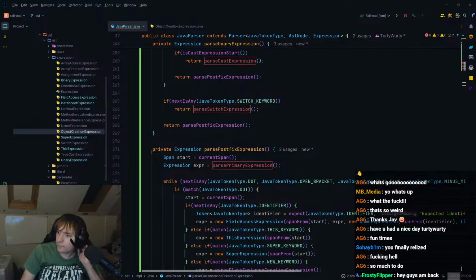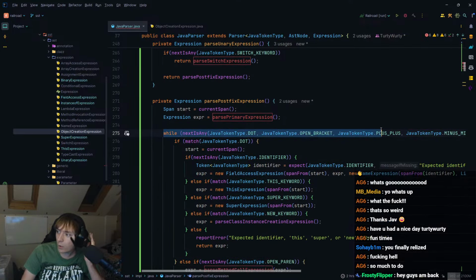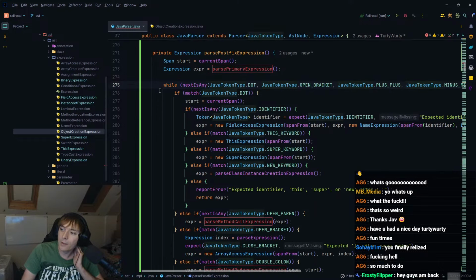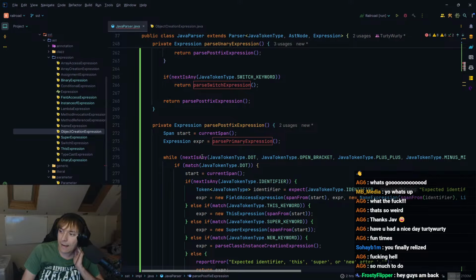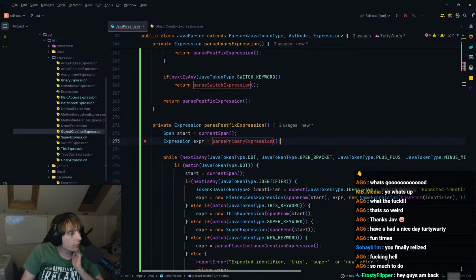I've been reading this, trying to figure out how primary expressions work, because surely this makes it impossible to have just a new something rather than it having to be this dot new something. But it doesn't, because this is a while loop, and I didn't take in the fact that this is a while loop, so this doesn't have to run, so there doesn't have to be a dot or an open bracket or a plus or a minus, so it could just be a primary expression, and a primary expression can be a class instance creation expression.